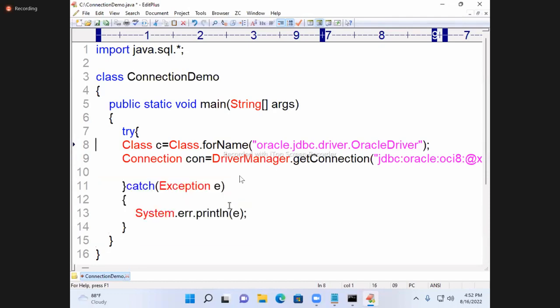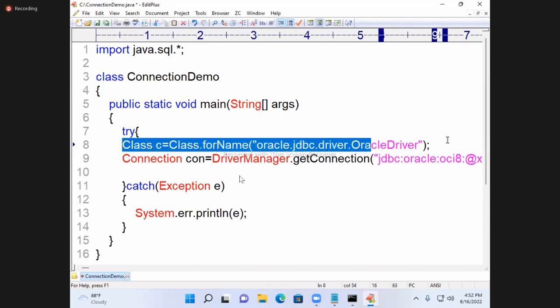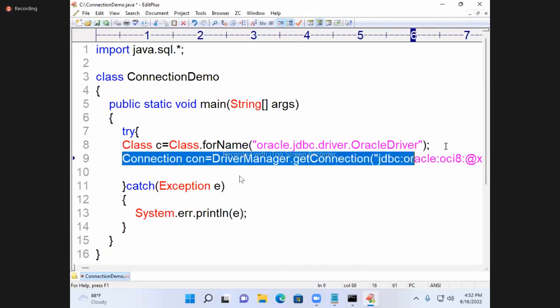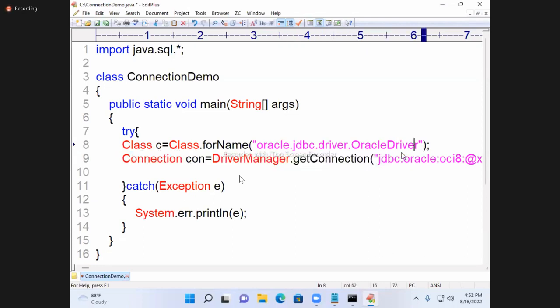Now here, say jdbc driver loaded. After loading a jdbc driver, your connection is established.